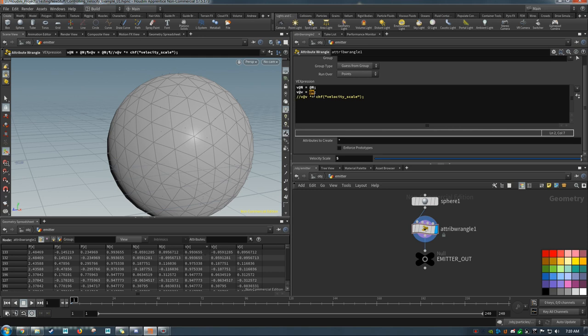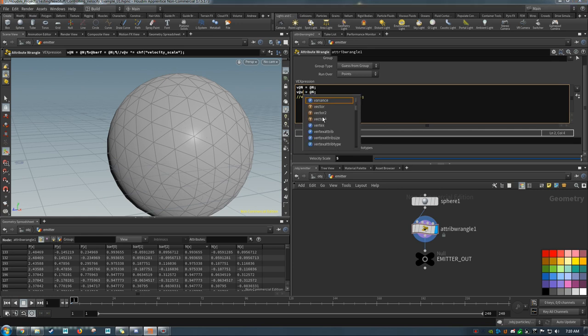Why do we do this? Well, when you source geometry into a DOP simulation, it knows to look for certain attributes, and v is one of them. I could have called this whatever, like barf, right? It doesn't matter. But when Houdini's DOPNet is searching for velocity, it's going to look for v.